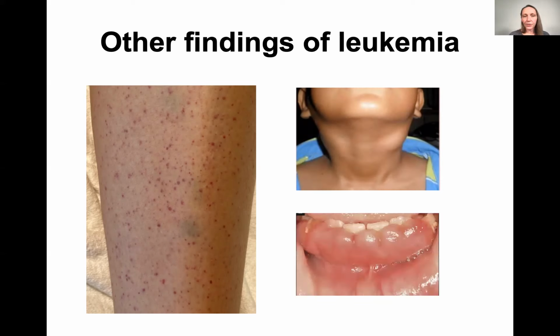And then the final thing I'll show is pretty uncommon, but the specific type of leukemia that was reported in Dr. Tatton-Brown's paper can sometimes present with an infiltration of those cells into the gums, causing these puffy gums. So I've had some patients who have this finding and their doctor will send them to a dentist thinking it's just a gum problem. But if this occurs in your child, it might suggest a blood leukemia.